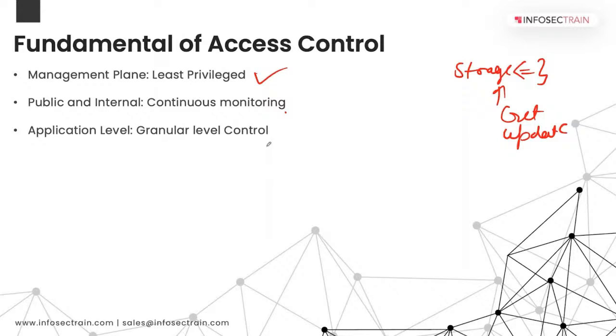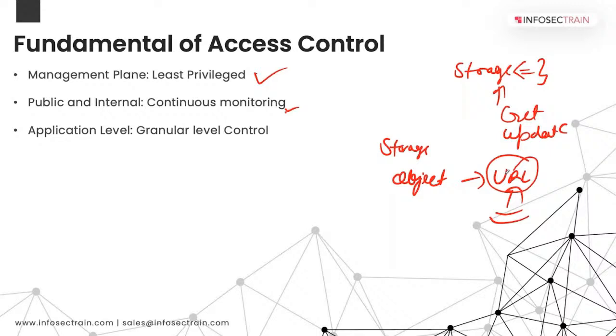When we are talking about sharing controls, there are public and internal sharing controls. That applies if data needs to be shared externally, with the public, or with a partner who doesn't have direct access to the cloud. In Azure, we have storage services where we can store objects, and we can give someone the direct URL. There are multiple ways of doing it securely. This is something we feel is a challenge: controlling how things are shared. If you have to share this data publicly, or even internally within your department, you need to keep monitoring that data. You require continuous monitoring: who accessed, when, how, what tools they used, and from which IP. That kind of thing you require.